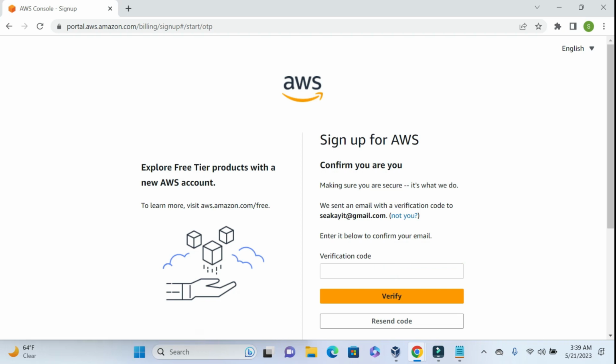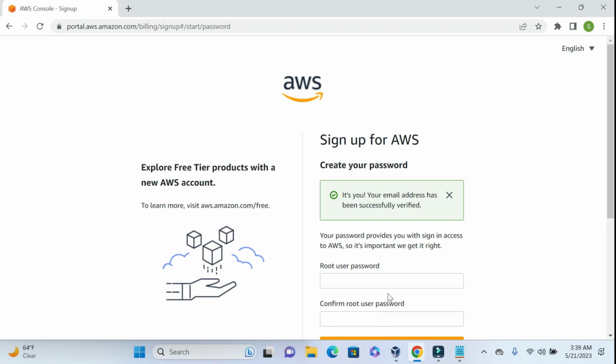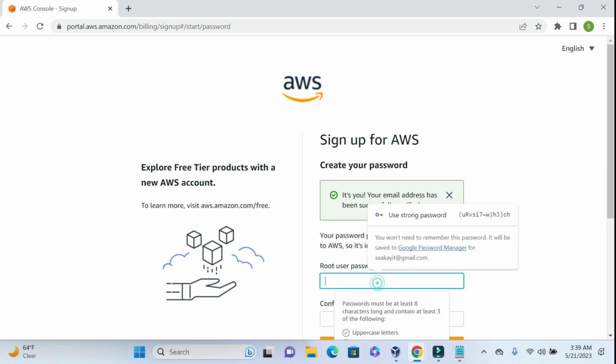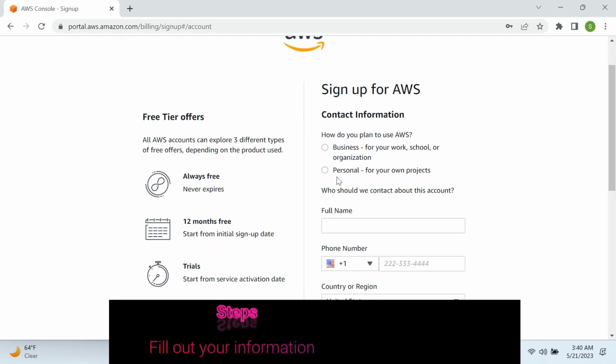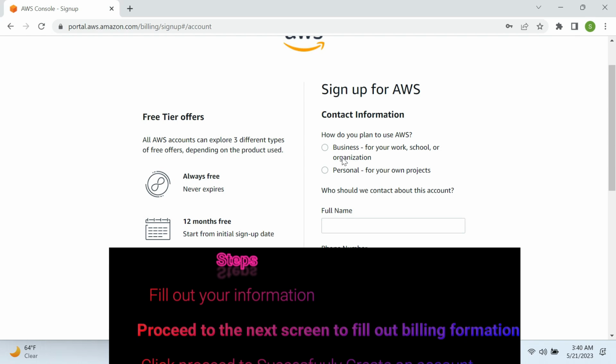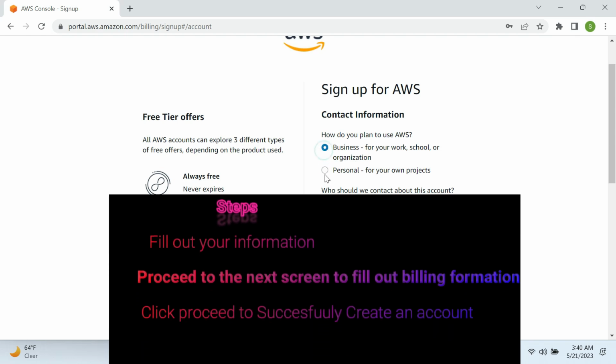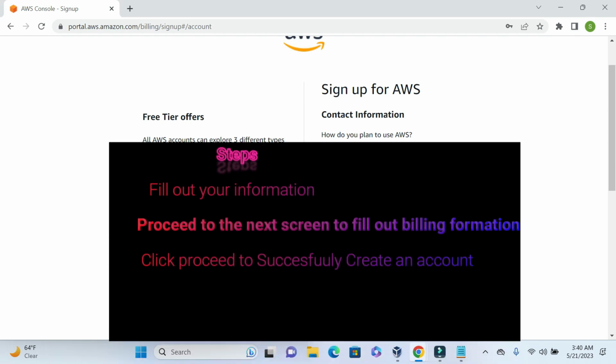You get a code in the email asking you to verify your account. And after that, it's going to ask you to set a user password, and you can go ahead and set in your password. Do you plan to use Amazon personal or business? Personal.